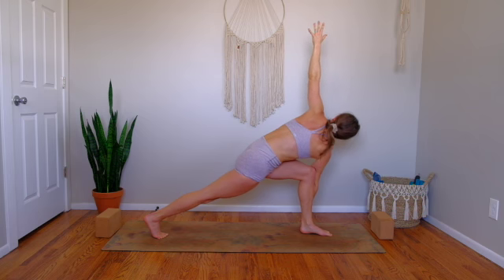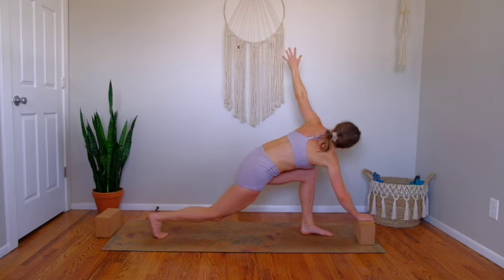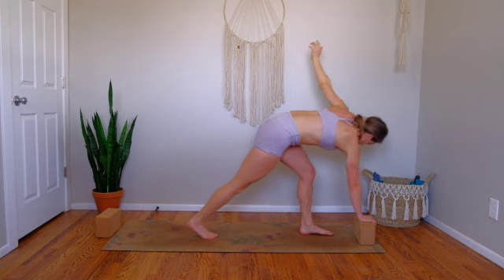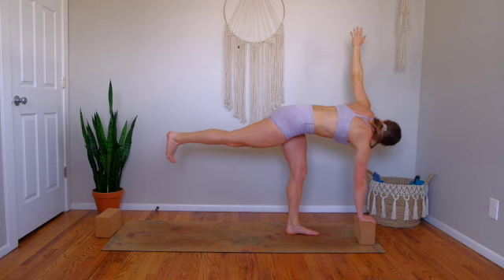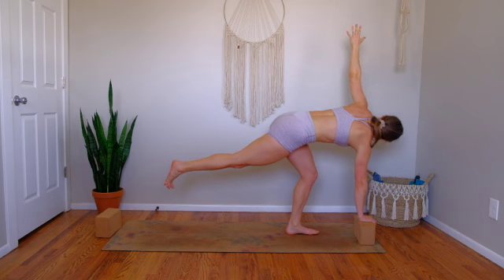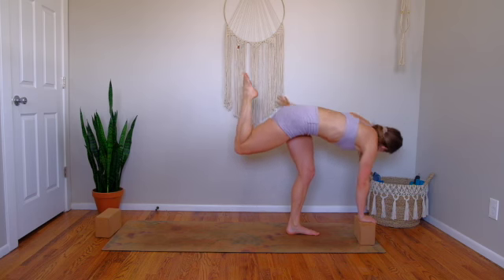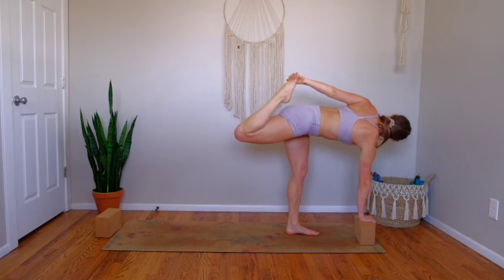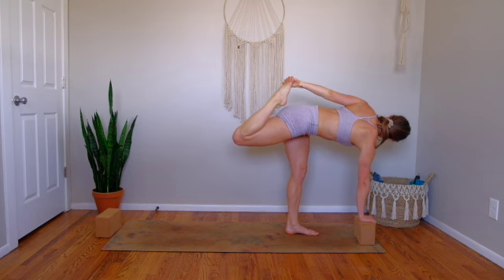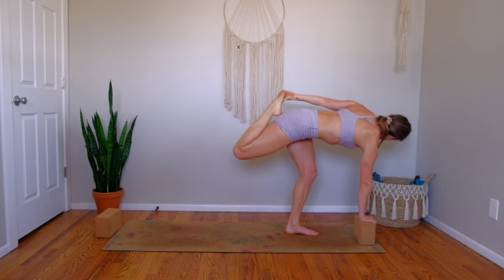One more inhale. Then exhale, balance into your left foot, find that block in front of you, and put your right hand on the block. We're going to spring forward into our revolved half moon. Arms stay as they are, left leg straightens, and then right heel lifts up behind you. This is a tough pose, so use the block as needed. Bend your left knee as much as needed. Cork spring your heart open to the left. Option to bend into your right knee — reach back with your left hand for the top of your right foot, finding a revolved sugar cane pose. Kick foot into hand, twisting open and straightening into left leg. Three breaths. One more — grow long from crown of head out through right knee. Then exhale, slowly release.